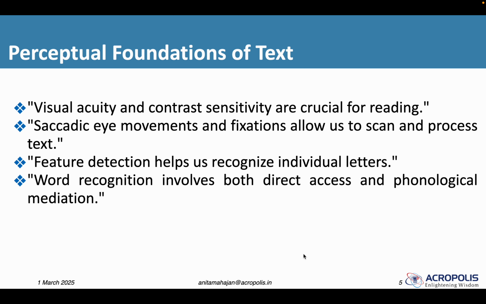Word recognition and reading fluency. Word recognition is a cornerstone of fluent reading. We generally use two main strategies: phonological decoding, sounding out unfamiliar words; and orthographic recognition, recognizing whole words at once. For example, a young child might read the word elephant by sounding it out, el-e-phant. An adult sees it and instantly knows it. This is due to automaticity, when reading becomes effortless. This fluency is built through exposure, practice, and meaningful reading experiences. The more you read, the more your brain strengthens these connections.